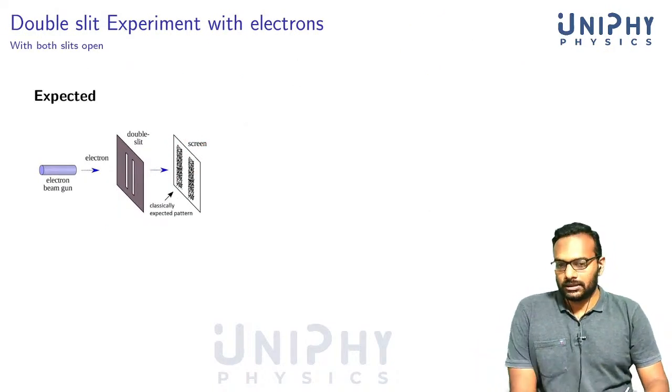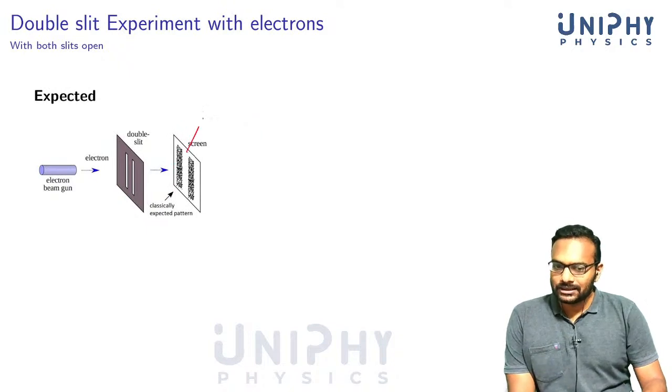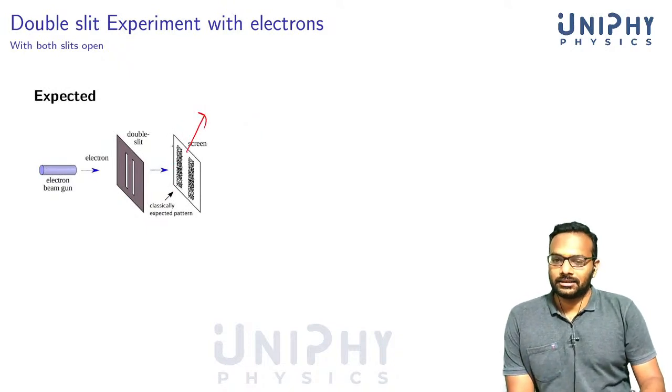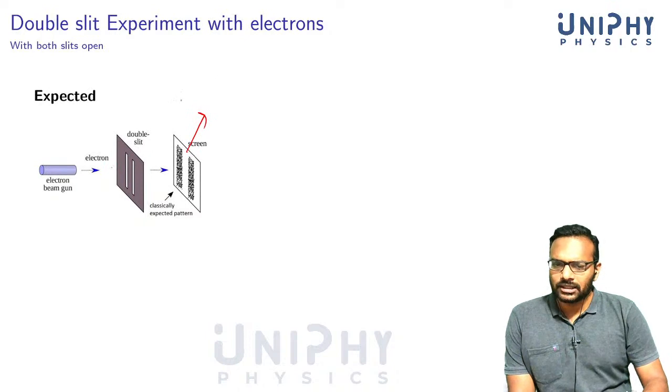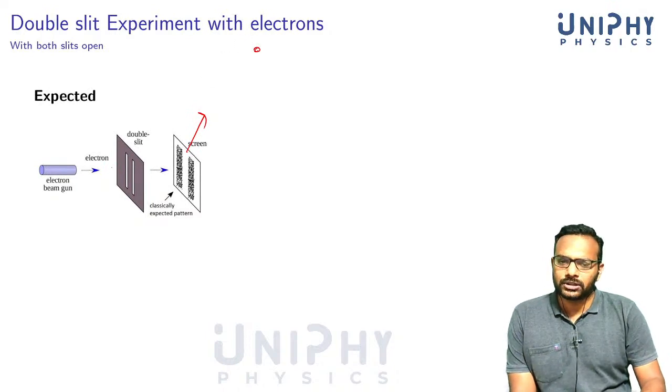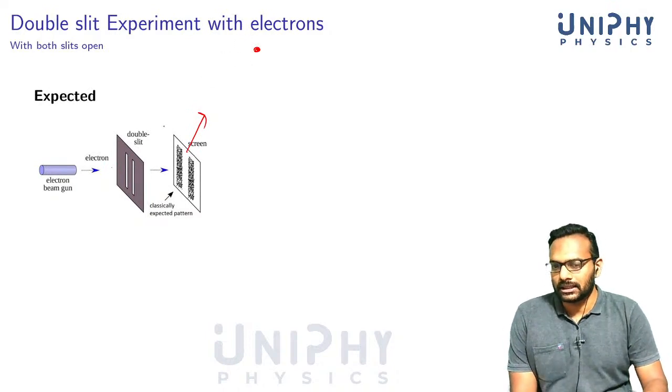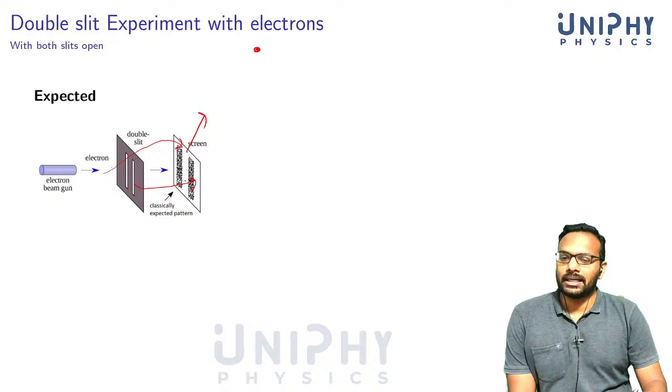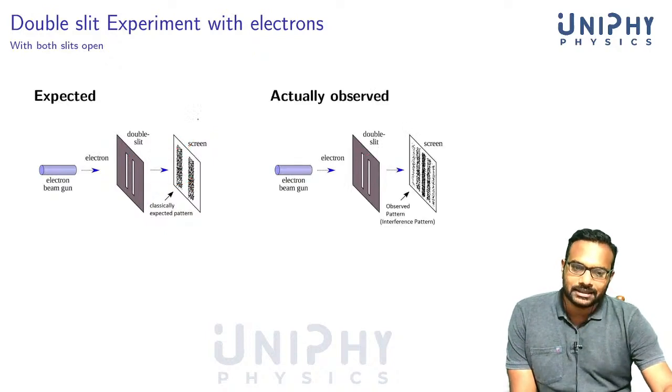Okay. Now we continue the experiment with both slits open. And what we expect is this, just like the machine gun thing. Because we expect that the electrons seem like particles because they make spots on the screen, just single spots on the screen. So we expect that the electron passing through this slit will make a pattern like this, and the electron passing through this slit makes a pattern there. This is what we expect, just like a machine gun. But what actually happens is a bit surprising.